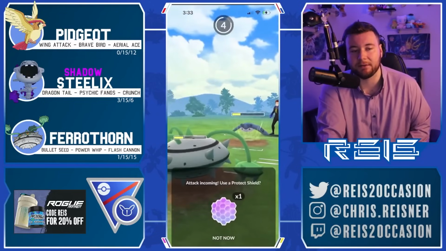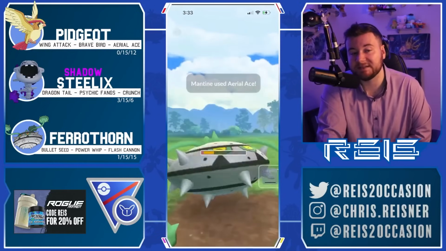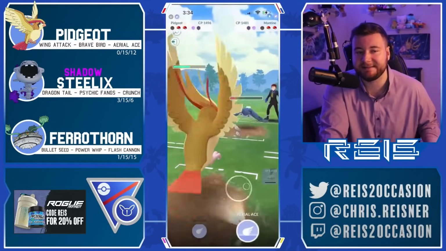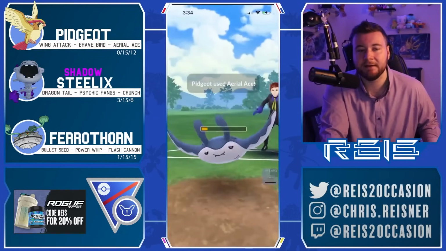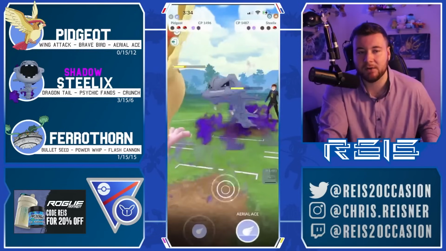Another Aerial Ace coming through. Do I shield? I don't, because I recognize I live the Aerial Ace. So basically, I'm able to not use that shield and save a Power Whip on my Ferrothorn. The Steelix is approaching Power Whip range, which is huge for us. Aerial Ace knocks out Mantine. They're forced to let it go.